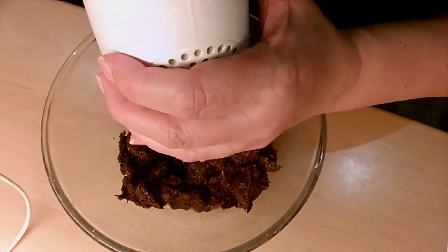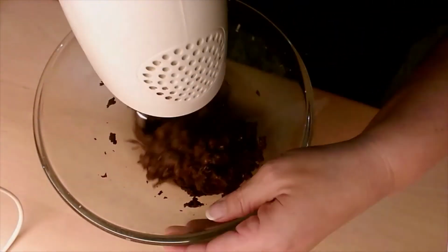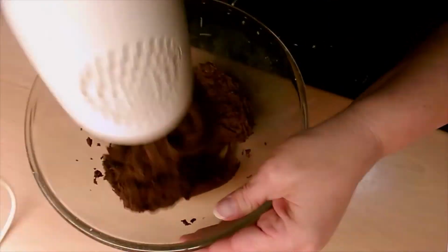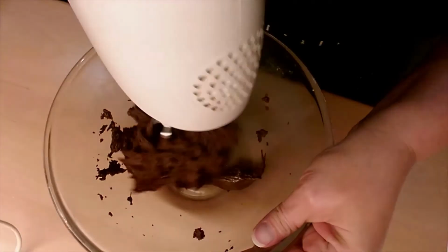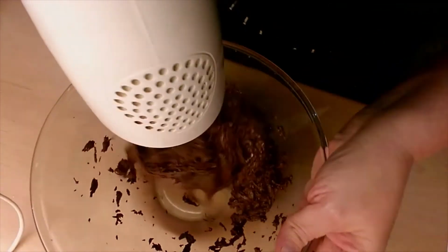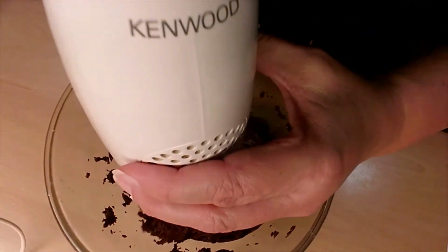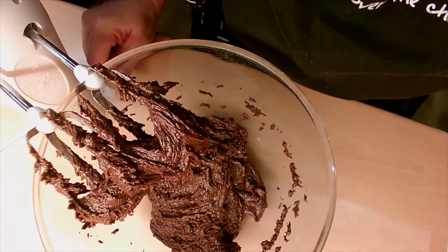So I'm actually going to mix it up. And I'm actually going to pop just a little bit of milk in there.